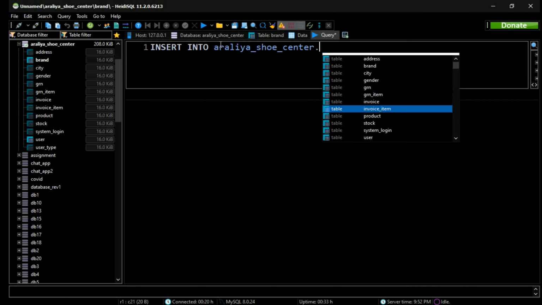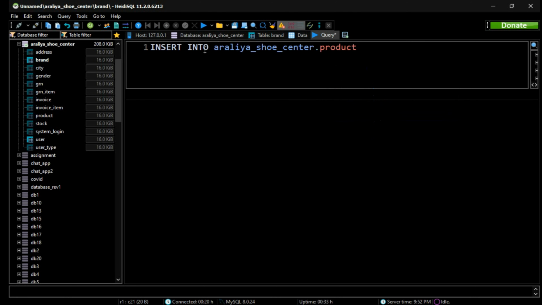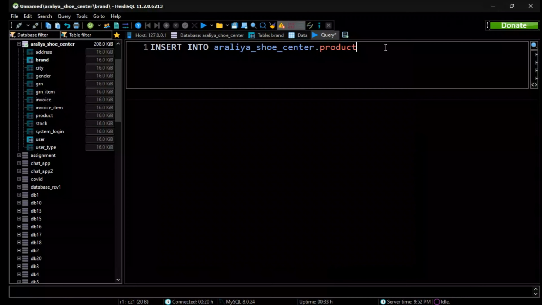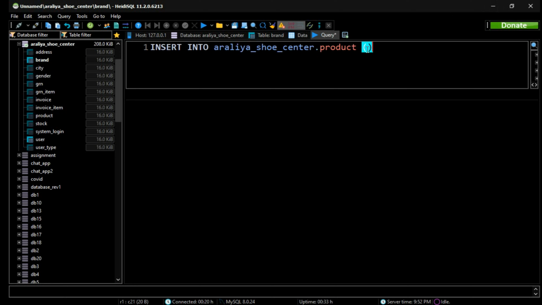Here we are entering data onto the product table, so you have to select the product table. Next comes the product name. Now we place a pair of brackets, then values, then another pair of brackets.